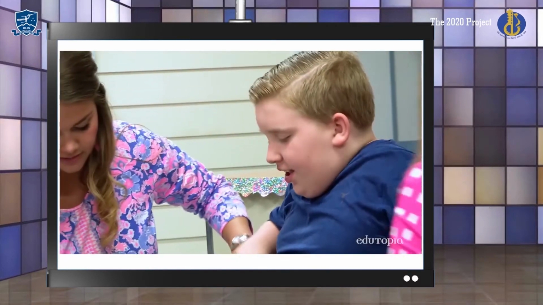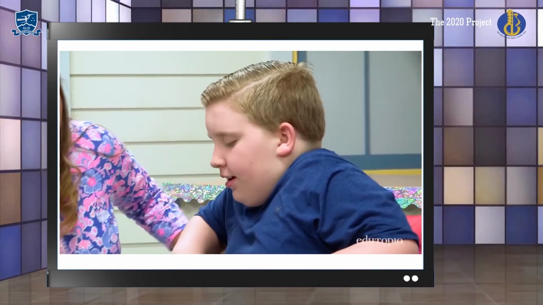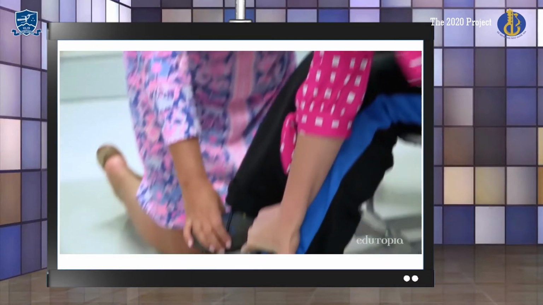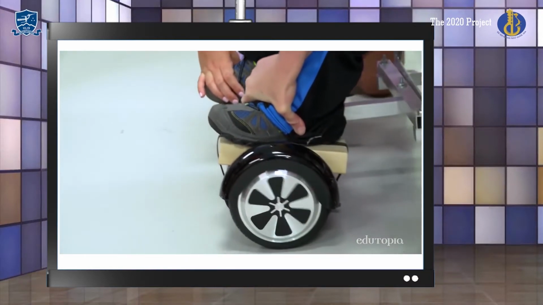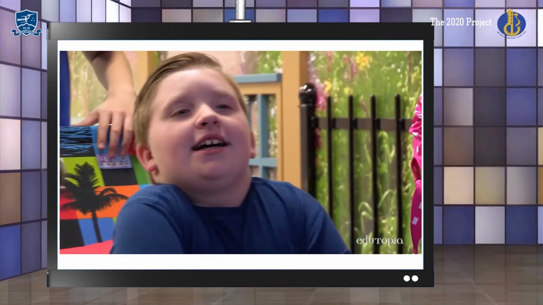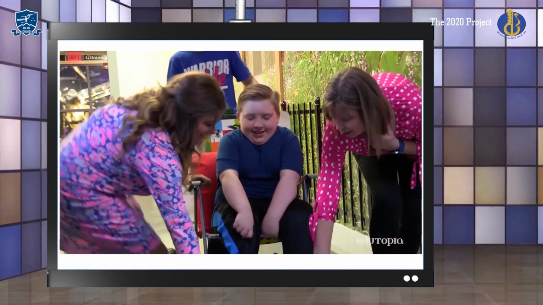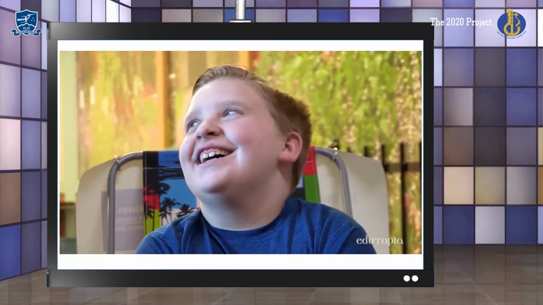There you go. Tate was so excited to hop onto the hoverboard wheelchair. He was able to sit down and he's able to get his feet aligned. Here we go! Good job, Tate. So we're trying to get handlebars so Tate can steer. The handlebars are going to be so helpful for you. Yeah. You did good. Good job, Tate.